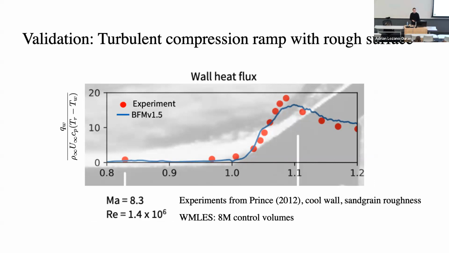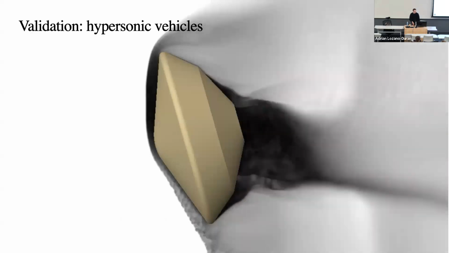In this case, I don't compare with any other model because there is no counterpart model that is able to do this. There's no closure model for LES that can work for high-speed flows, for the subgrid-scale model, and for the heat flux, accounting for roughness at the same time. I could put the equilibrium wall model. It would be way off. I used to do that and people complained, so I removed it. So there is no LES counterpart, although there are correlations that people use. These don't solve Navier-Stokes, but they have correlations for this, and those work okay, but they are also very tuned.